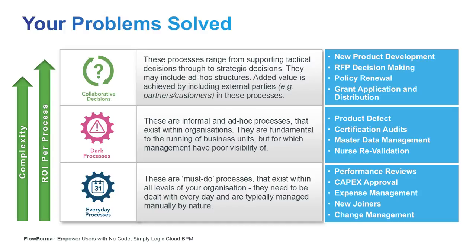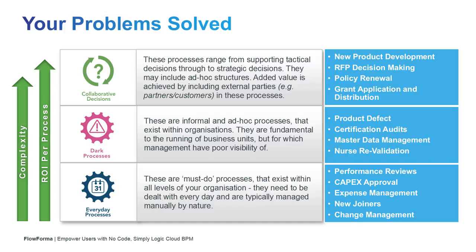Departmental resources can step into the construction of the flow using standard process templates that can be adapted to fit their own unique operating environment. At the next level of ROI are dark processes. These processes are often ad hoc and not covered well or at all in the standard operating guidelines of the company. There is no clear ownership of the process as it's poorly defined, which leads to the process being very inefficient and, in the worst case, causing significant operational risk to the company. There is little or no visibility of the process, so errors are not caught and actions are not ratified.